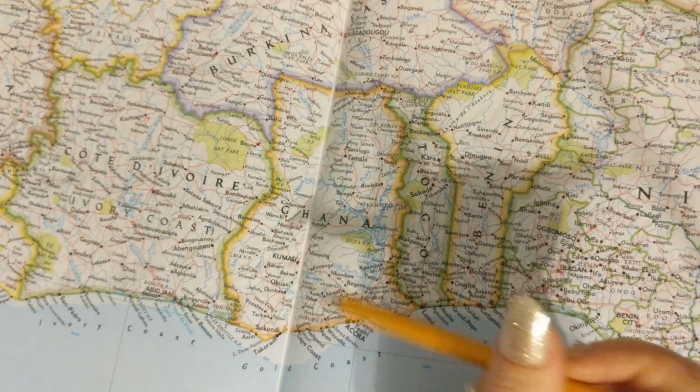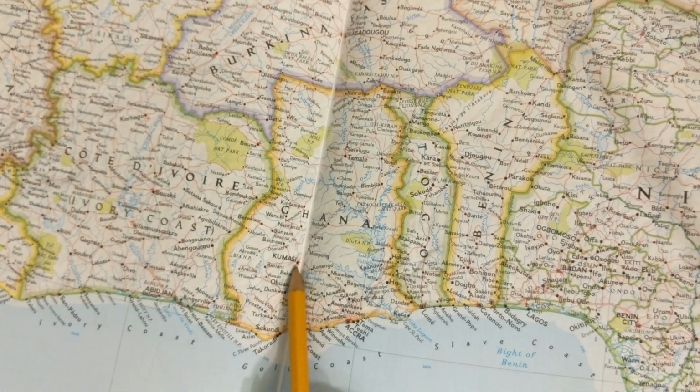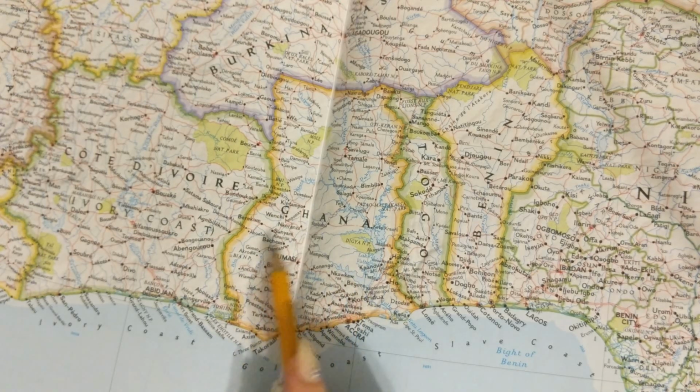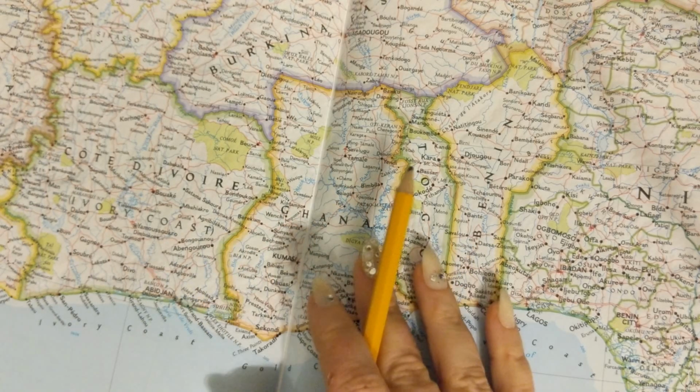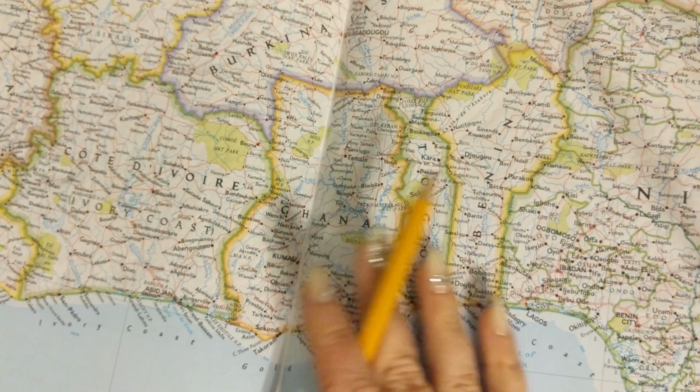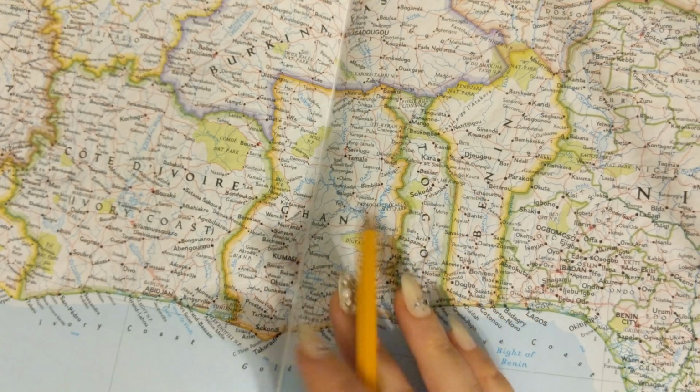Skipping ahead a little bit, the Ashanti would eventually establish the city of Kumasi as their capital in the 1600s. Their chief at the time, the Ashanti Osei Tutu, was the one who established the city, really created an empire, so to say, kind of as we think of empires today. It comes up later in history, but I'll just go into it now, so I won't go into it later.